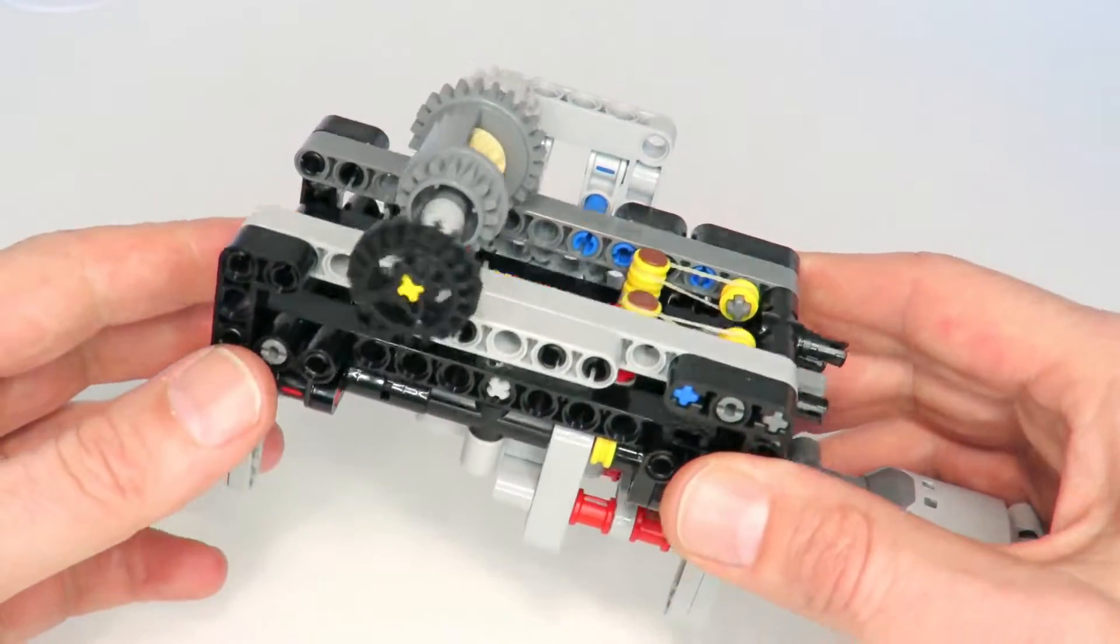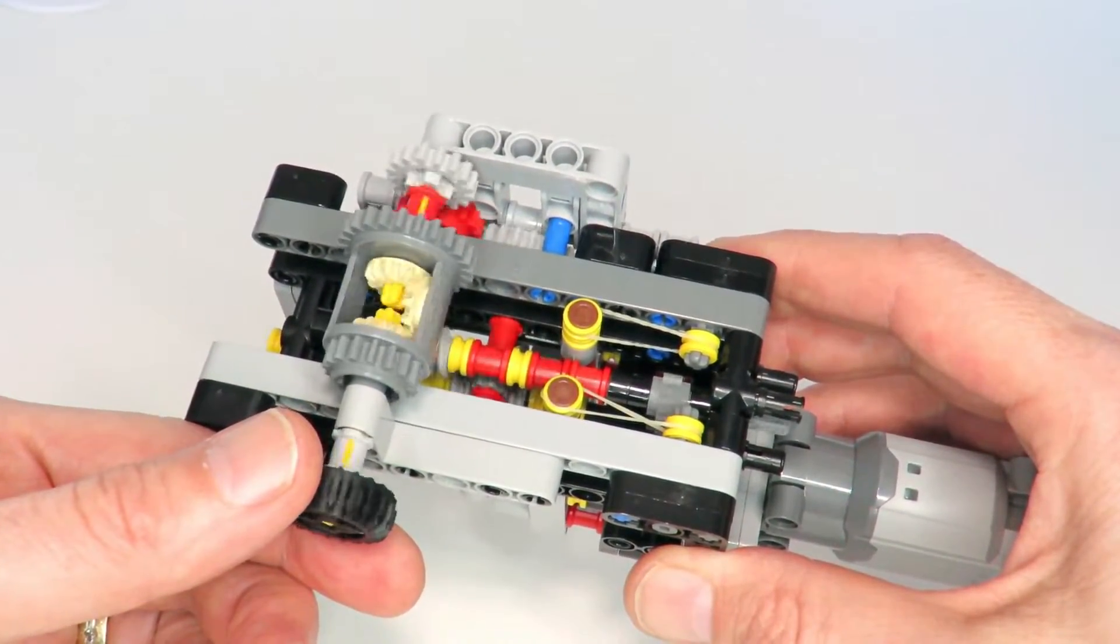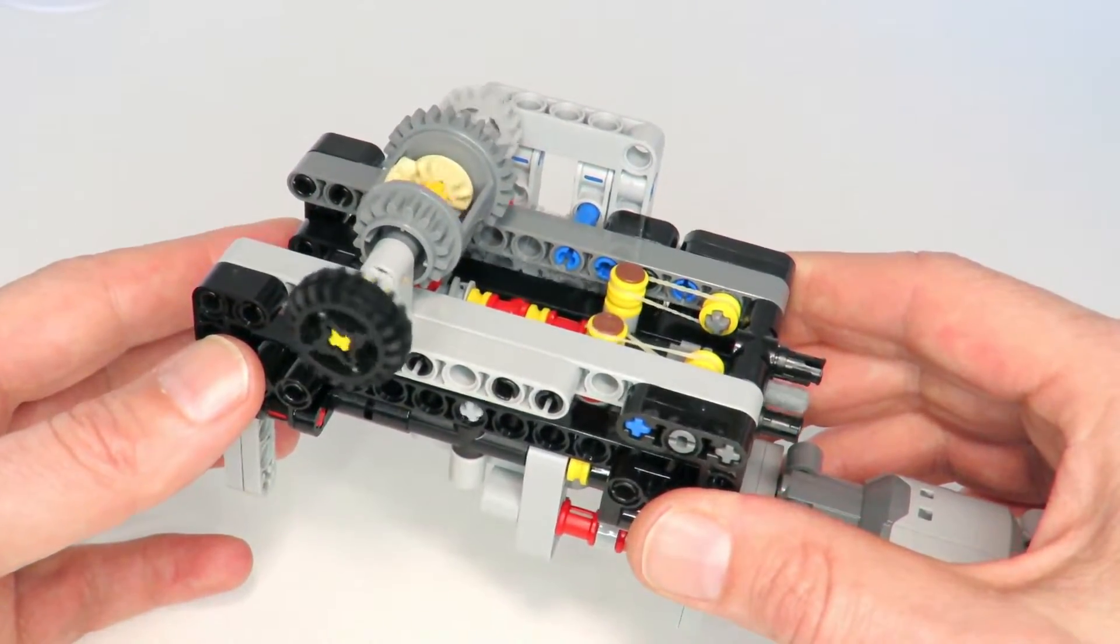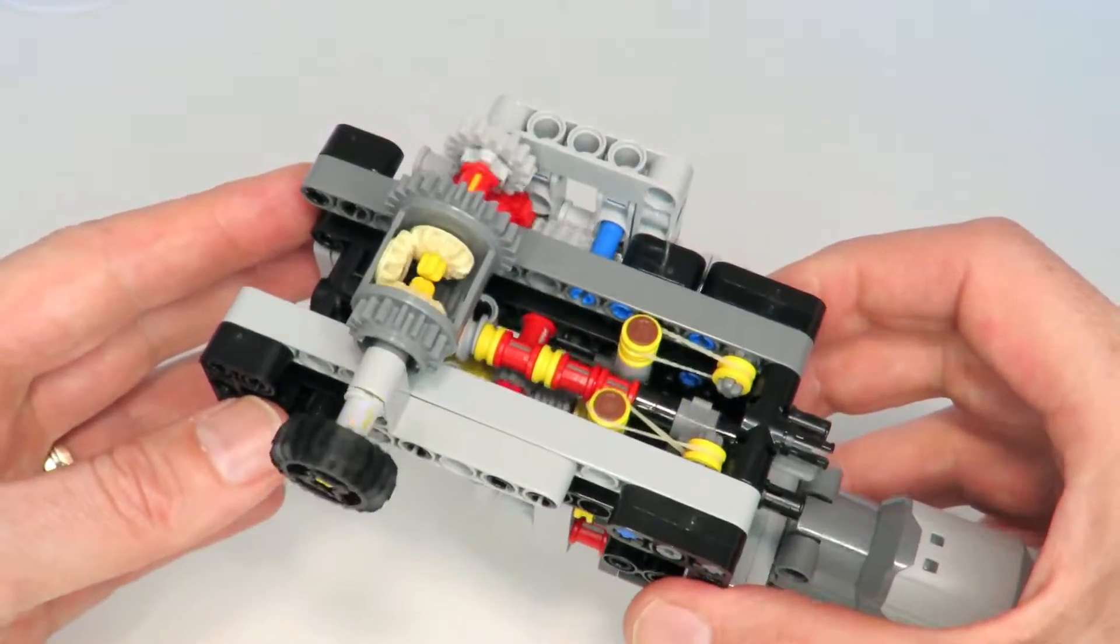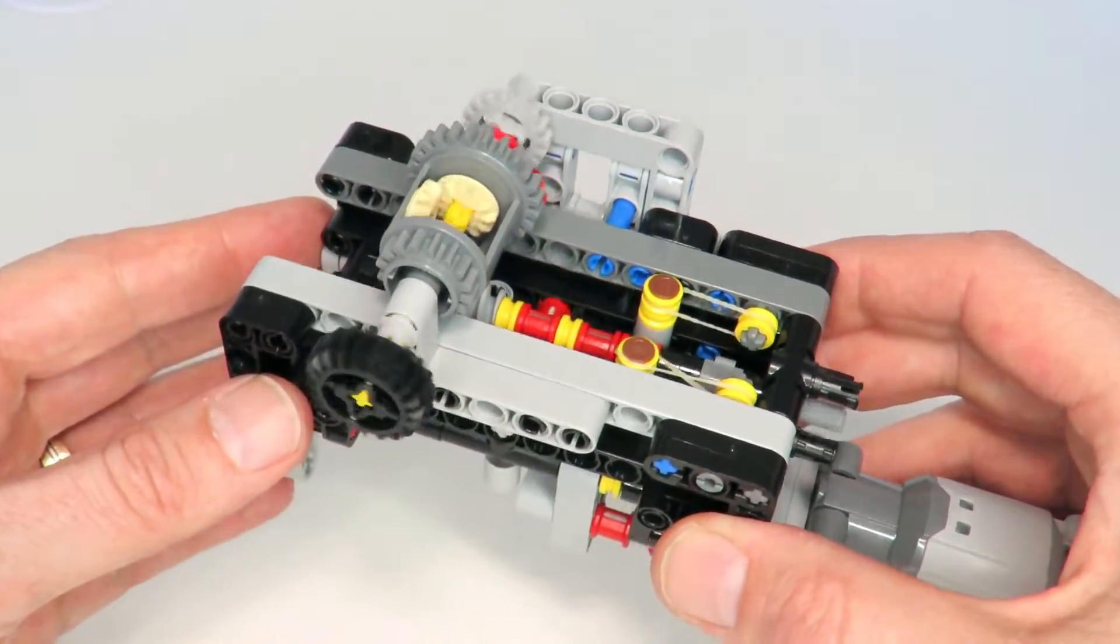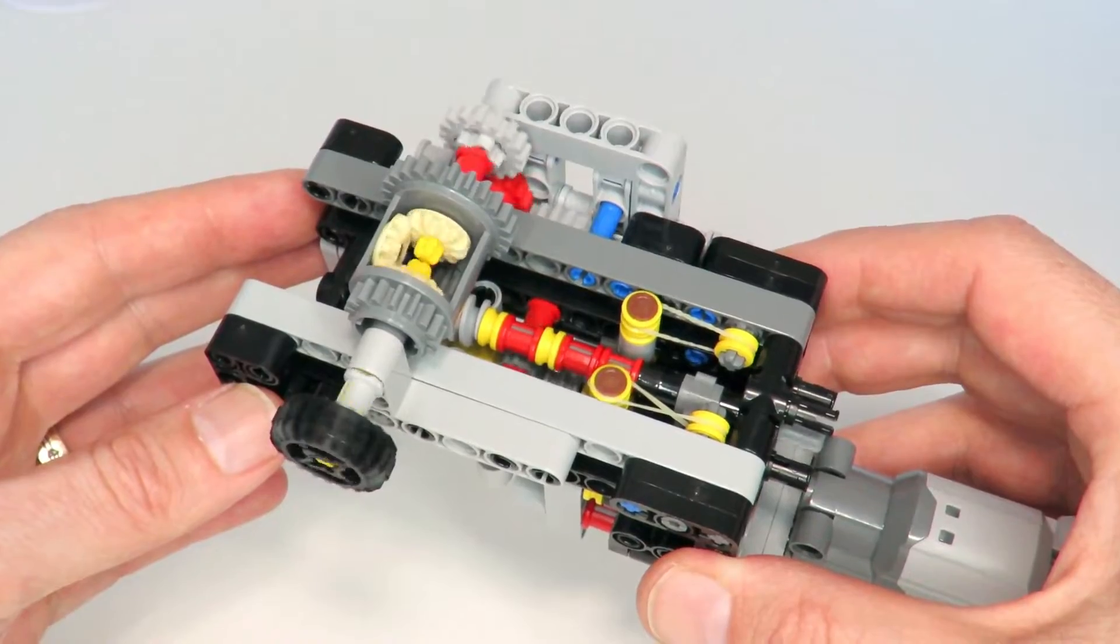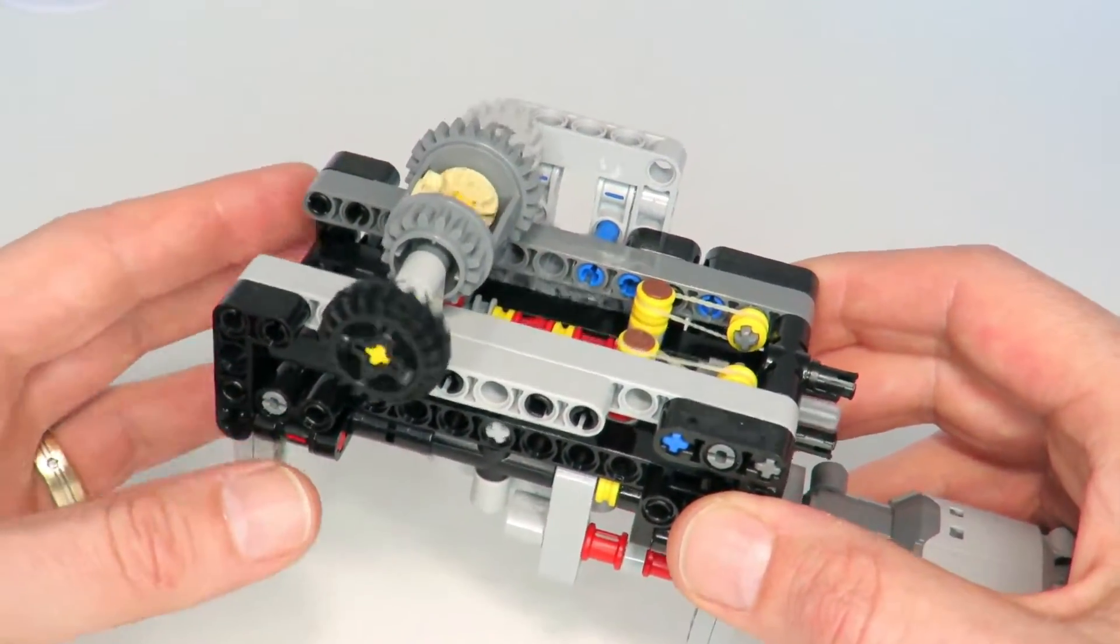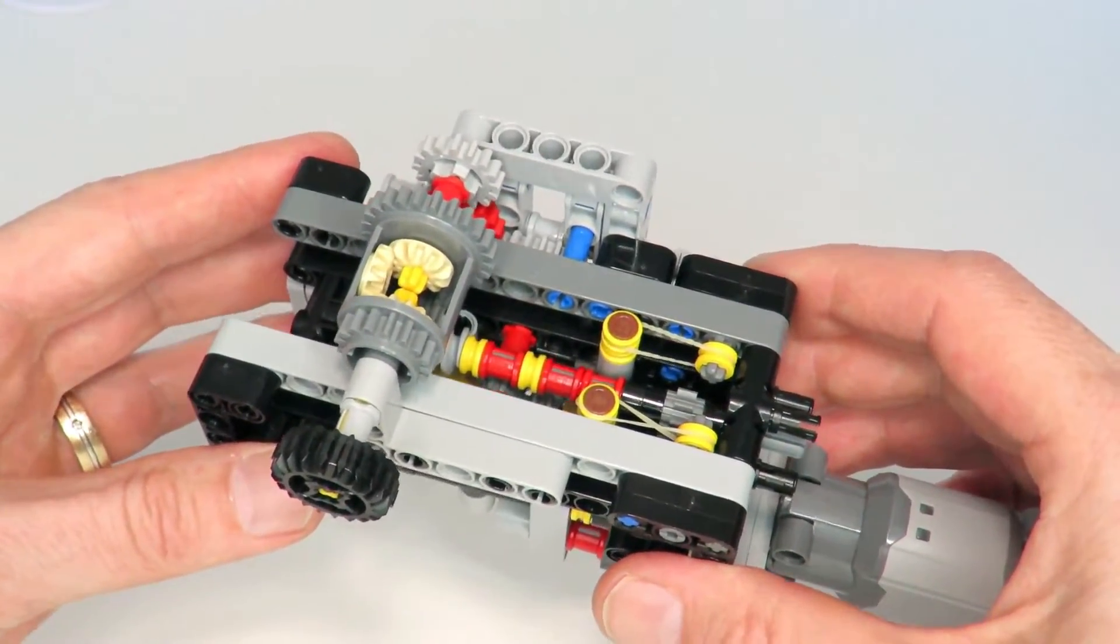However, this introduces other issues in terms of the amount of output torque. There's not a whole lot of output torque on the output, and of course that can be changed with a different gearing design mechanism. But overall, I think the worm gear has got some potential as a torque detection method. However, it does have some drawbacks in terms of its speed. But it's the sort of thing that could be mitigated with the right design. It's still, like I said, a prototype and a work in progress. Hopefully in the future I can demonstrate another version that is much improved.